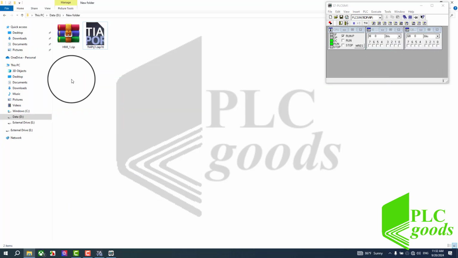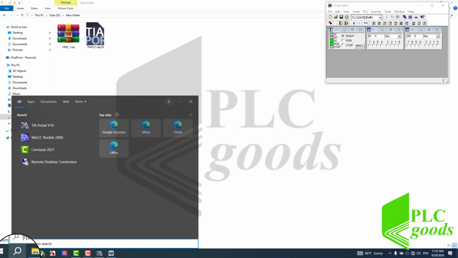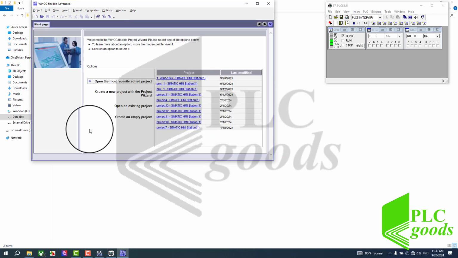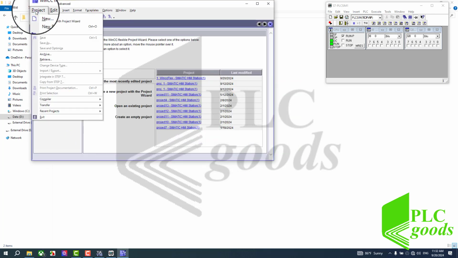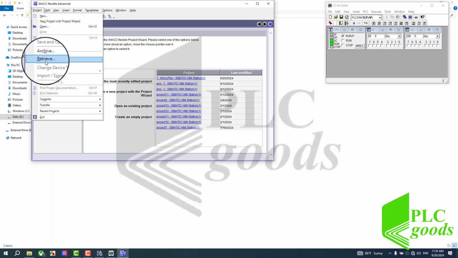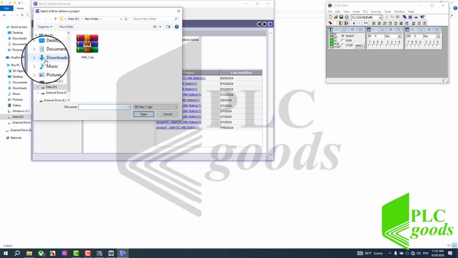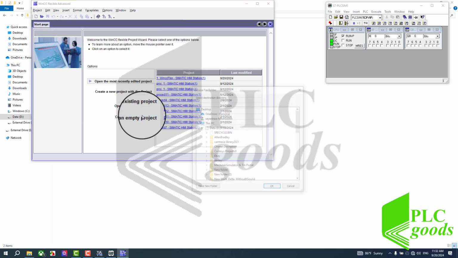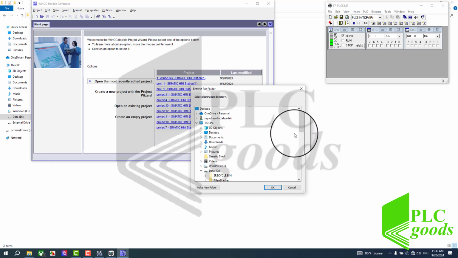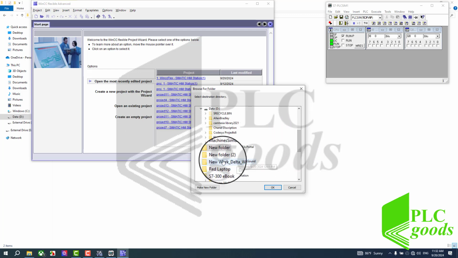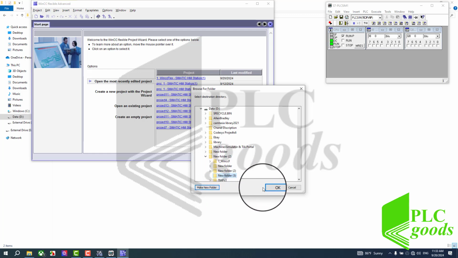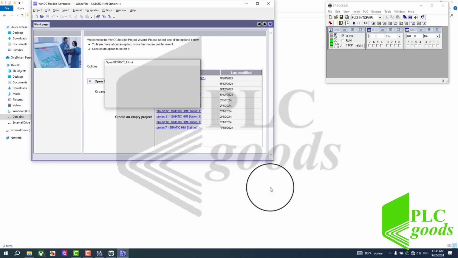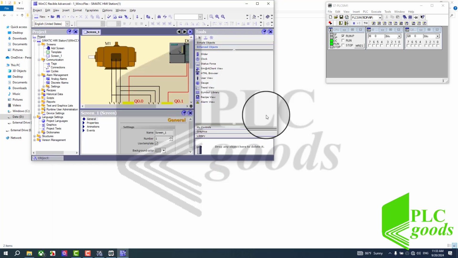Now let's add a virtual HMI for enhanced monitoring. Assuming you have already installed WinCC Flexible on your computer. In the WinCC Flexible main window, go to Project, Retrieve, and select the given zipped folder and click Open. Define a folder for extraction, and WinCC will locate and open the project code. As all settings for project number 1 are pre-configured.